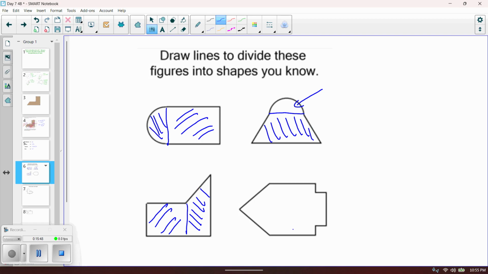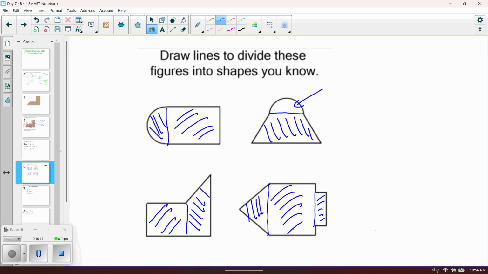I think on this last one, the easiest way might simply be to draw a triangle on the left and then split this one right here so that I have a rectangle and another rectangle. So triangle here, rectangle here, another rectangle right there. But again, you could have come up with completely different ways of doing this, as long as it makes geometric shapes that we can easily figure out.